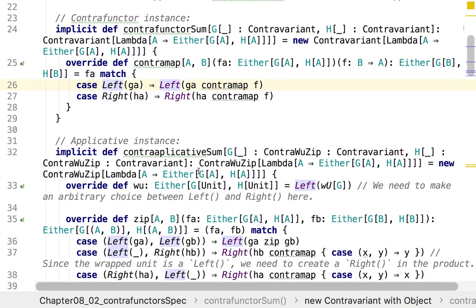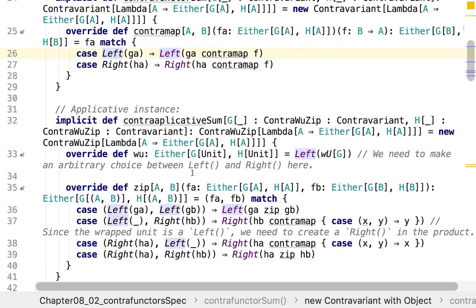So now we can use applicative instance, and we will use both contravariant and contra-applicative type classes. We actually will need that. Here's how it goes. So the wrapped unit first needs to be defined.